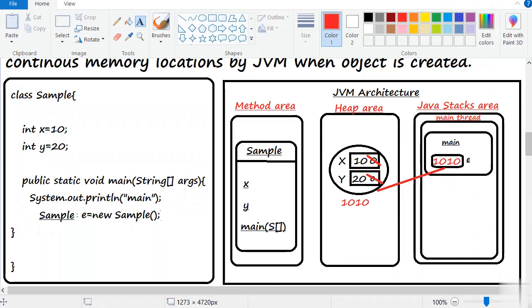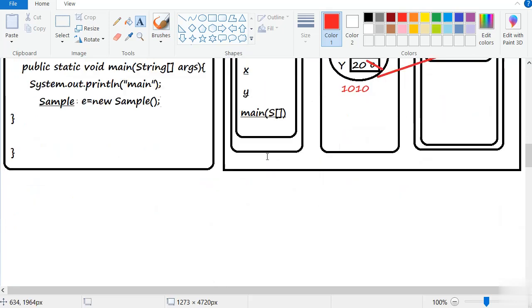Till now we have seen how to create static variables and how to create non-static variables. Now we will discuss how to access those static variables and non-static variables. We will see now.